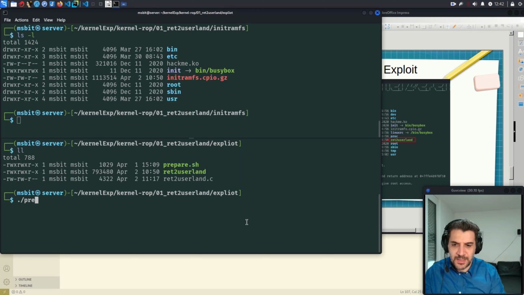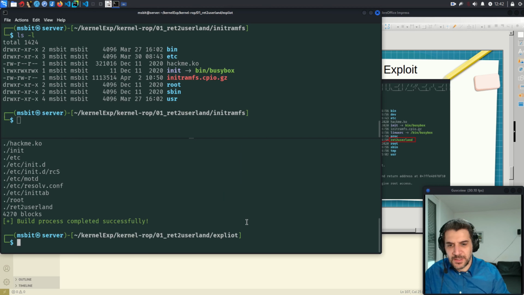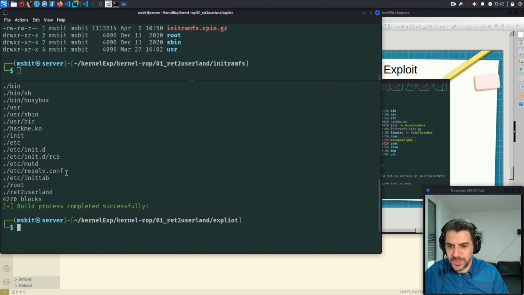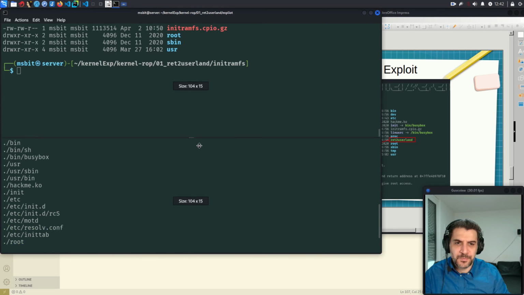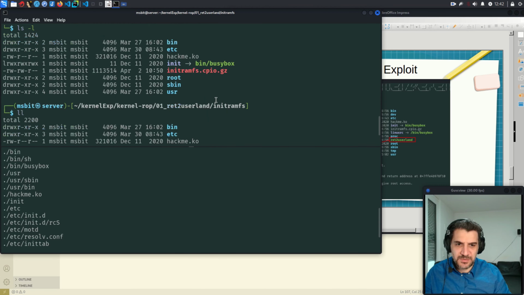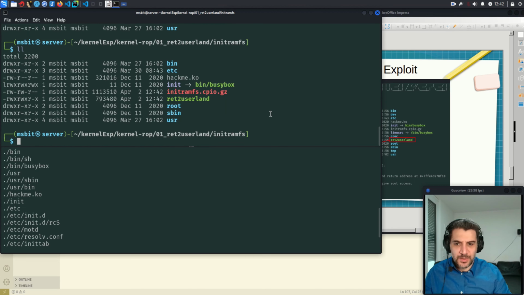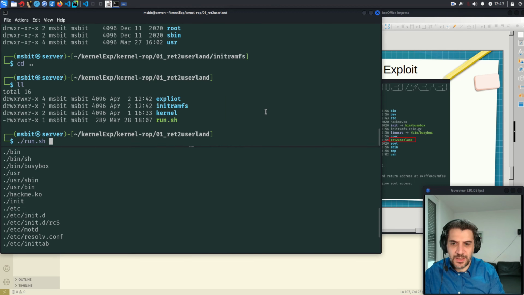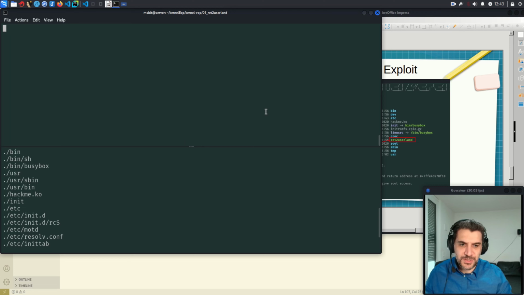So if I run prepare here, you see it tells you compilation is done, and then here it's recompressing the file system. That means now if I list again the content here, I will see Userland is here, which was not there before. Okay, then I go one step up and then run our run sh.